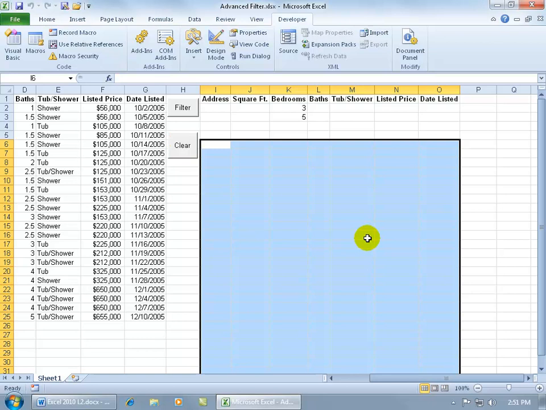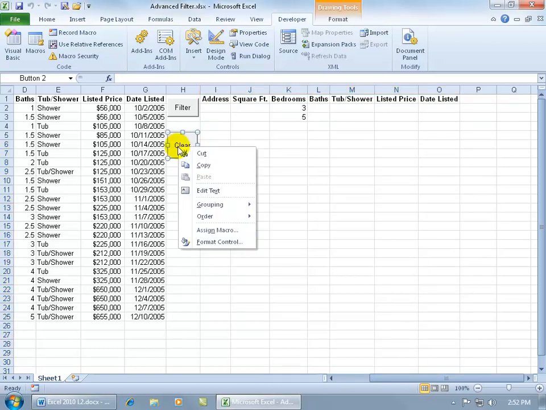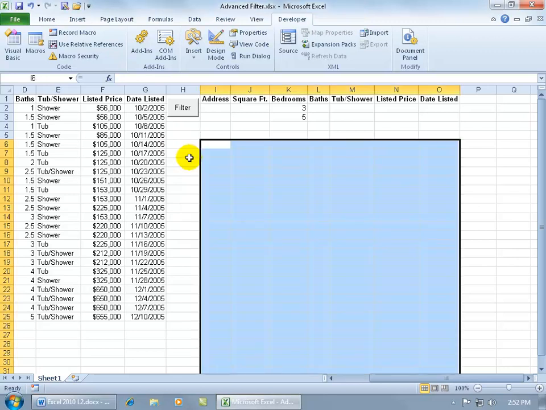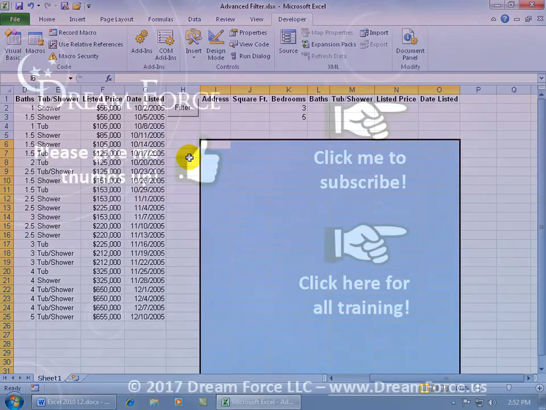Be sure to watch my macro training videos so I can really break it down to the basics for you, because like I said here, the advanced filter feature just doesn't really work that well for me if I have to do all those steps and I can't record them into buttons here. If you want to get rid of the buttons, right-click on them. Once you right-click, then you can click on the border, hit the delete key, and it gets rid of them. And then to delete your macros or to change your macros, again, watch my macro training video.